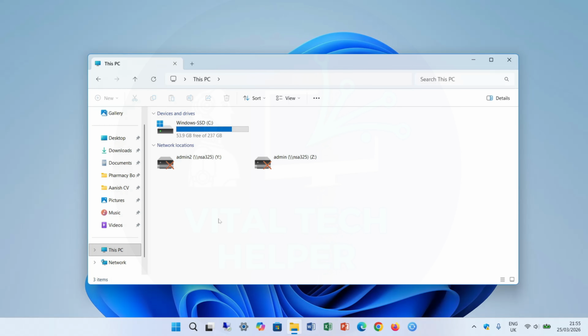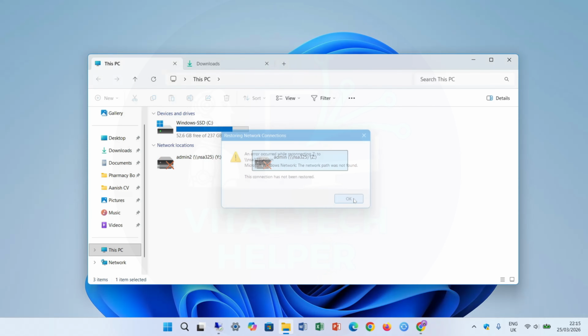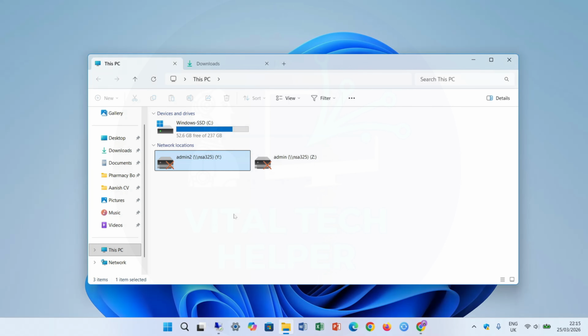And head over to this PC. Now here's the problem: even though the drives are connected, we can't access them. They don't show up properly.